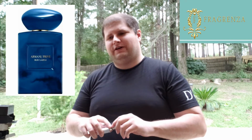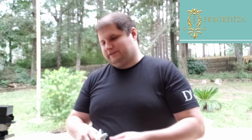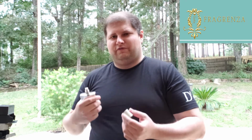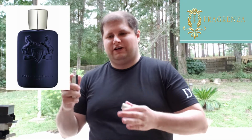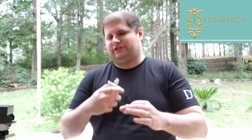This is Peach Blue. This is a clone of Blue Lazuli, and it's a beautiful fragrance. It is a beautiful plum pear fragrance with incense, a nice woody nature, and you're getting a little bit of that Lacoste Pour Homme feel, almost like a deep lavender. But it's beautiful, almost a little bit of that latent type feel with that kind of nice dark woods and that nice sweetness that's just well balanced and just works together in a beautiful way.